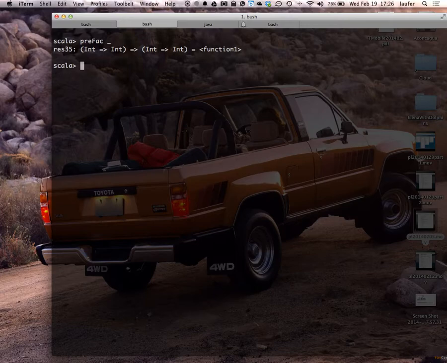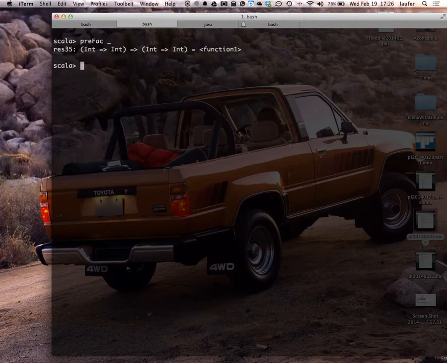Does that still make sense? So when you match a arrow a to what we have up there, each a matches int to int. So we take this prefab, we apply the so-called y combinator to it, and the result is just something of type a, which is just an int to int function. So it's a function that takes int and produces an int, just like the factorial. This is the result type that we want.